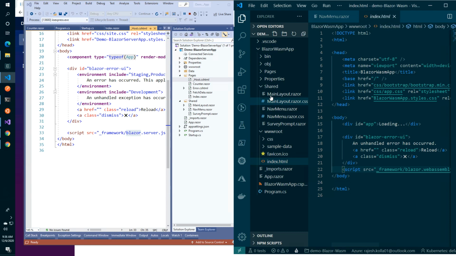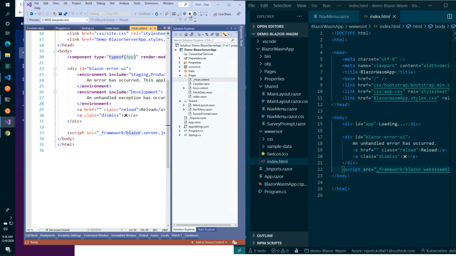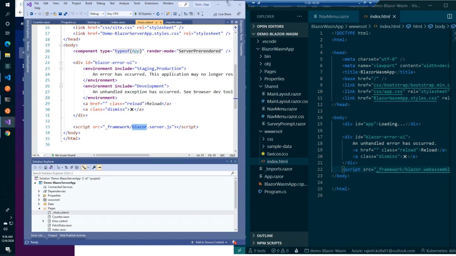You don't need to change any code, but there are some changes. Actually, WebAssembly is a single-threaded application, it won't support multi-threading. I will show you that thing after a few slides, because it's quite confusing.